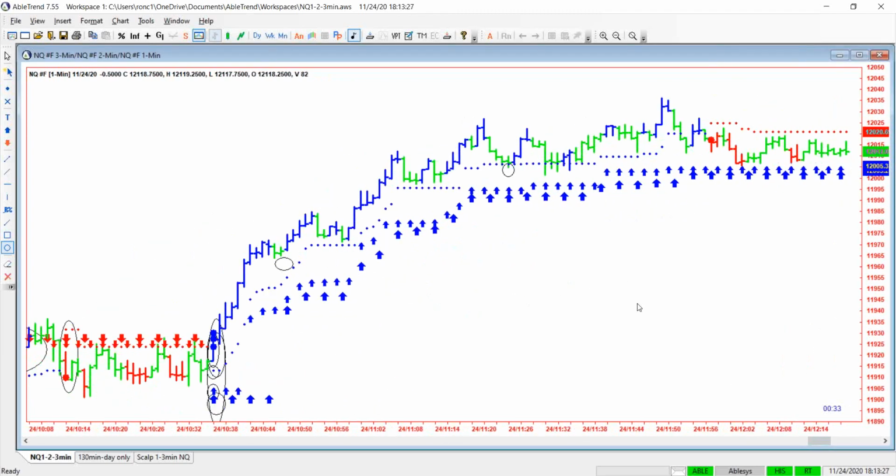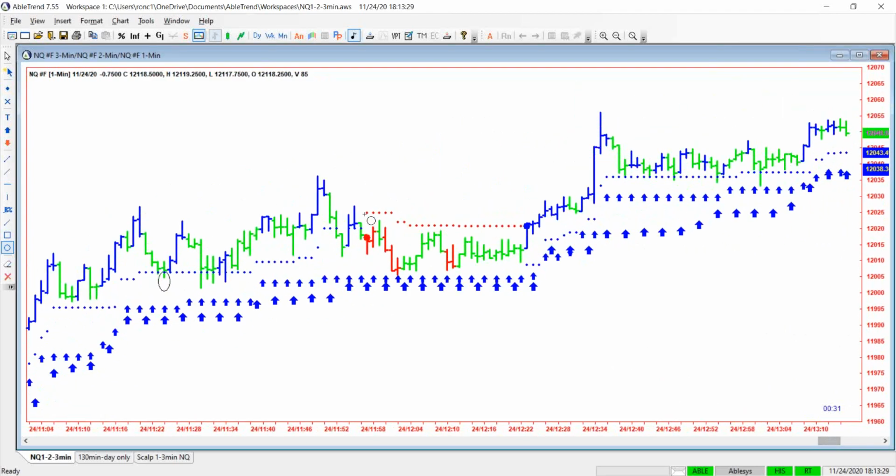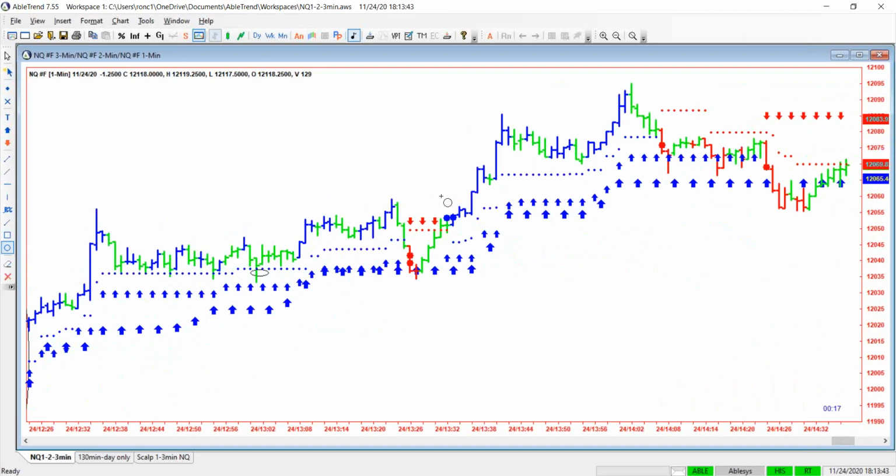And then it just kept getting better and better all day long. It was just an unbelievable day. Obviously a no trade zone, red and blue together. Another buy signal, triple confirmation buy signal came in there. And we'd be stopped out about here. But that was about another 10, 15-point winner. It's another 300.